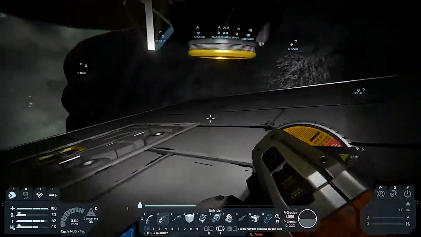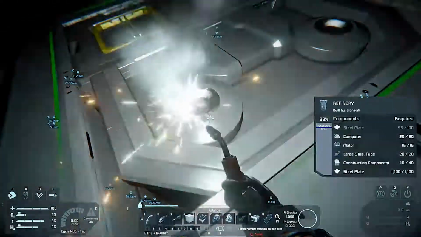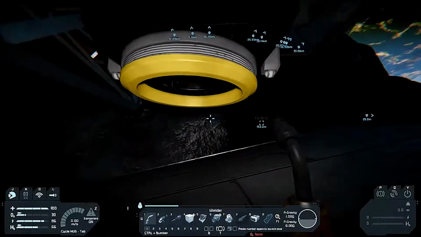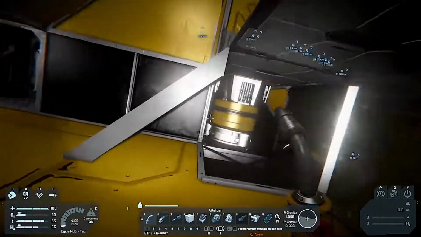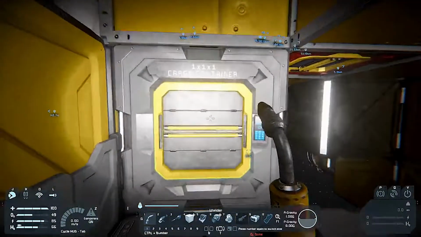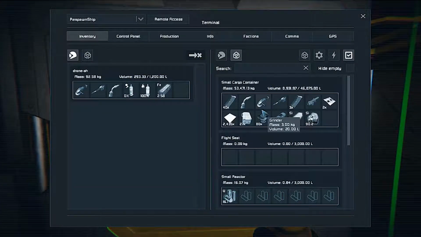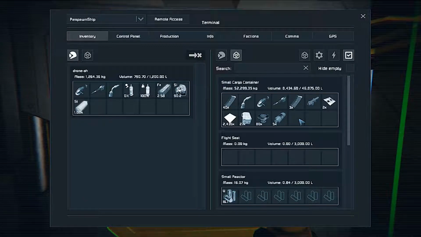Clearly I missed something. Oh man, I could have just built this from here. Totally forgot about that. Still missing steel plate. How is that possible? Huh, maybe that was missing steel plate before. Oh, this cargo container. Oh wait, other way around. Yeah, I won't be able to pick all this stuff up.